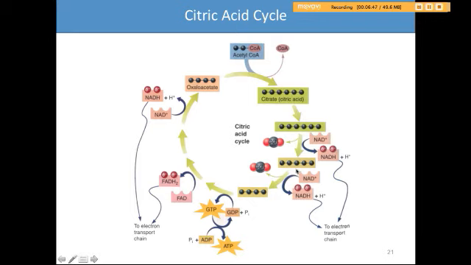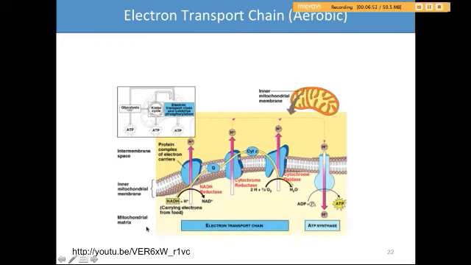The electron shuttles can either be the NAD or FAD. These electrons will travel to the membrane of the mitochondria. So we're still in the mitochondria, the respiratory center of the cell, but we're now on the membrane. On this membrane will be tons of complex protein pumps that will pump the electrons in and outside of the mitochondria. That pumping action actually produces quite a bit of ATP, 34 ATPs in this metabolism pathway.